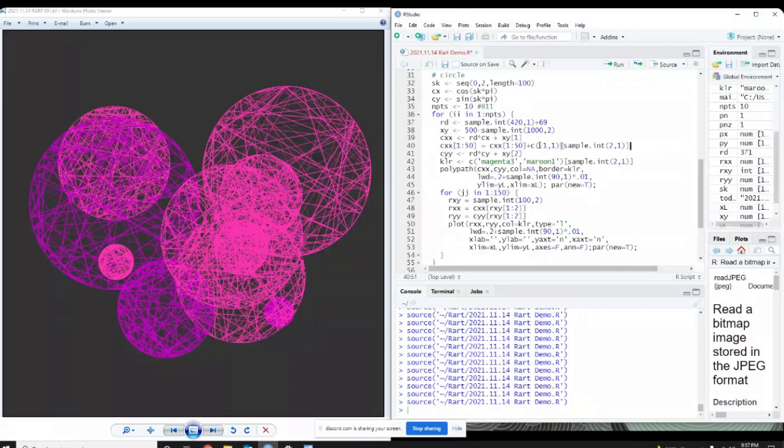And then I think we need to multiply this by something. So maybe I'll just make this 100 just to start with. So like shifting these, or maybe by our, oh, I know, 0.5 and point. And so it's going to be positive or negative 0.5, and then multiply that by RD. So it's going to shift the circle half of the radius one way or the other. And I just want to see how that looks.